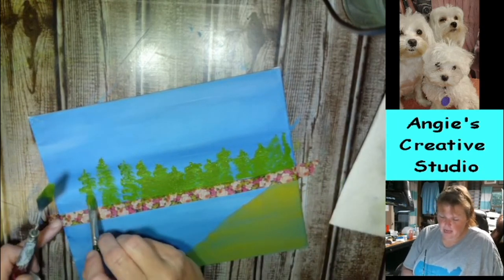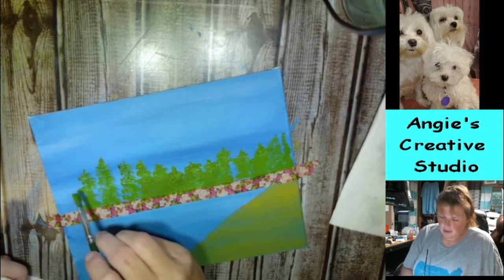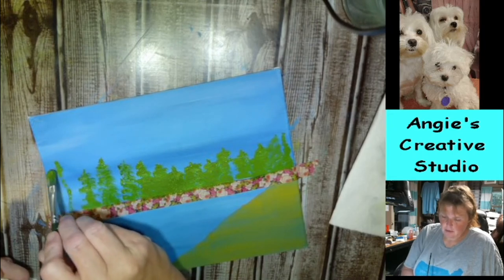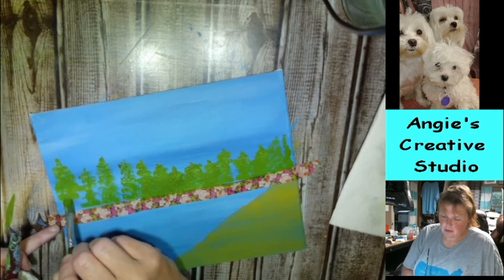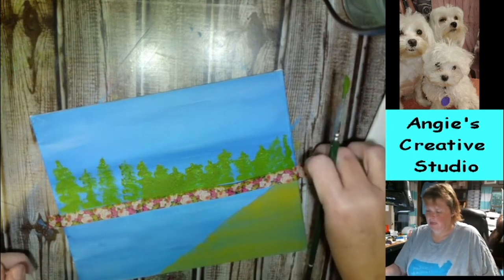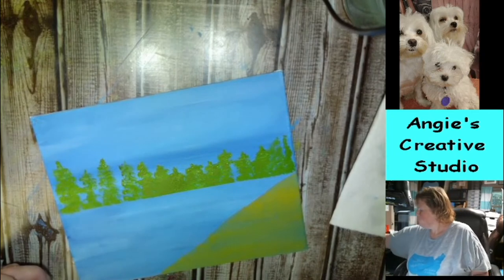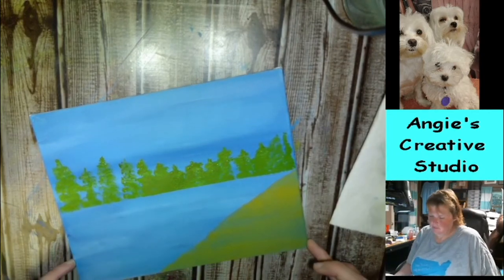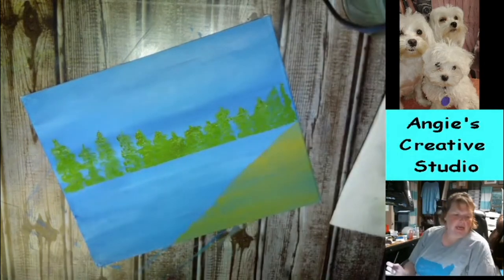And this tape is not sticking, but it's just giving me the baseline of what I need. That makes sense. It's giving me the clear line that I'm wanting, I hope.